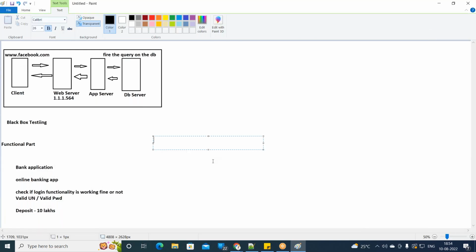So you have transferred the money from Praveen to Yogita. How much? 1 lakh. Now Gauri is the tester, right? She will go to the account transfer screen. From account she will put Praveen's account. To account she will put Yogita's account. In the money she will put 1 lakh, and then she will press on what? Transfer button.